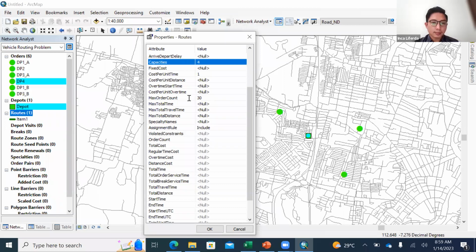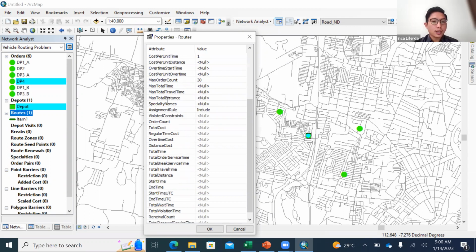So this is maximum order counts, and then we can also specify the maximum total distance, for example. So the vehicle will not be allowed to travel more than X distance or X kilometers, for example. We can specify it here, or even the total time or travel time. We can specify it here.